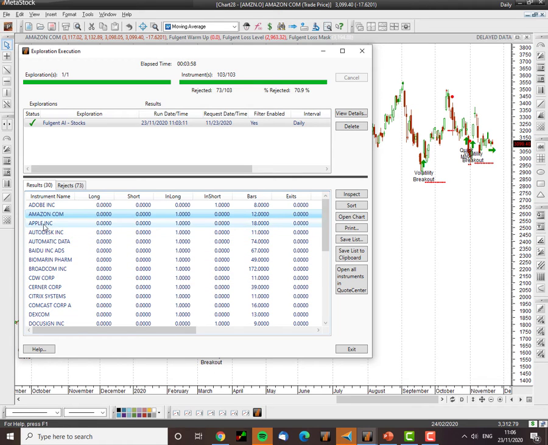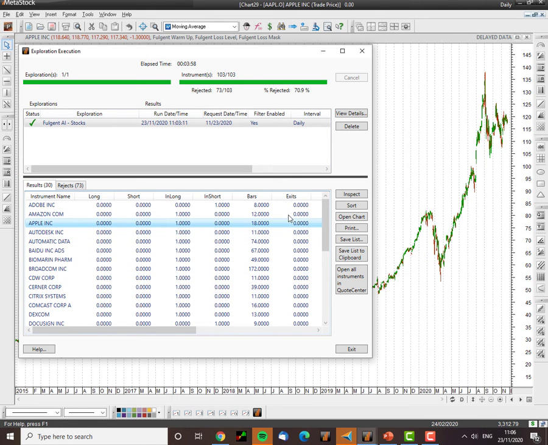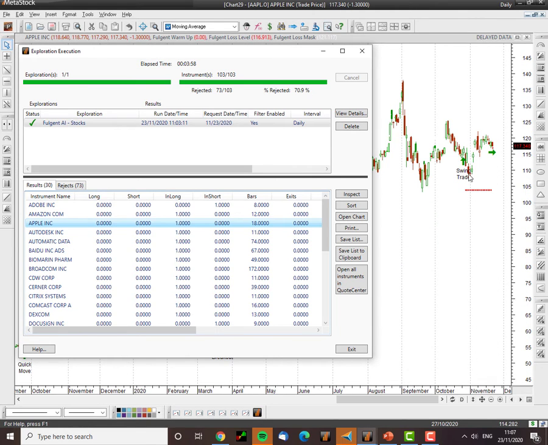The next one, Apple, is in a trade 18 bars ago. You can see here a swing trade. The stop loss here on Apple is 103.170. So yeah, we had a nice swing trade. There's quite a couple of dollars in that trade. Autodesk, 11 trades, but let's look and see if we've got any of the most recent trades.